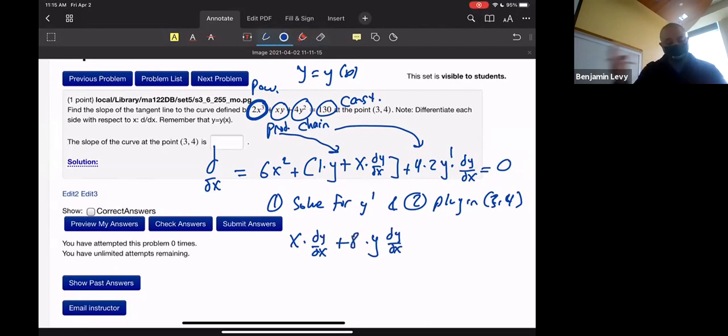All right, and I'm going to get rid of the things that don't have a y prime. Let's see that algebra that just happened there. I'm trying to keep the y primes on the same side, so that's these two things. I'm trying to get rid of the things that are not a y prime, which is those two things.